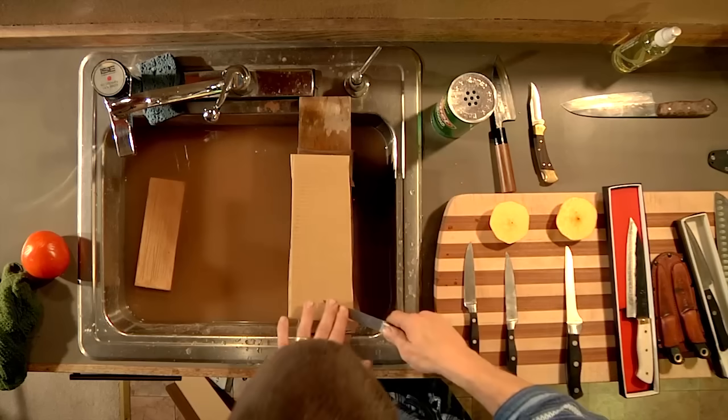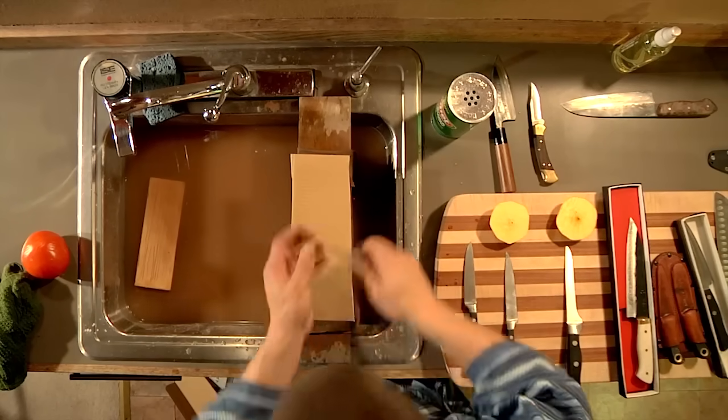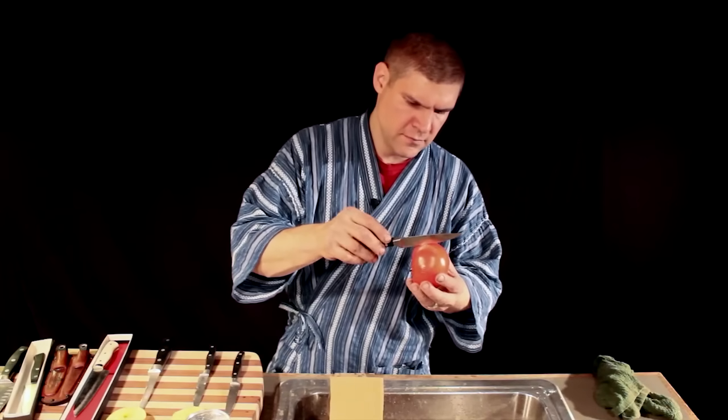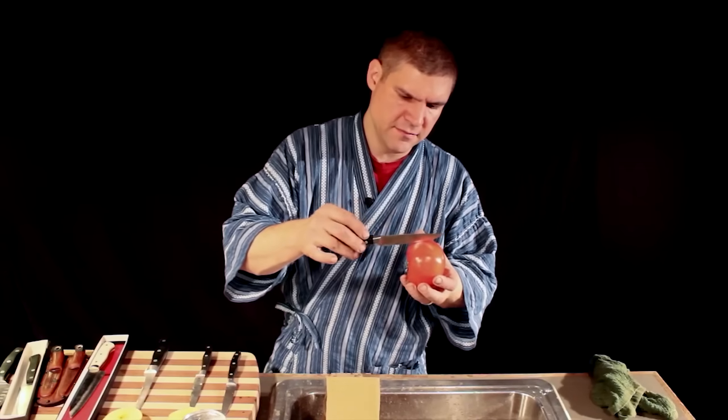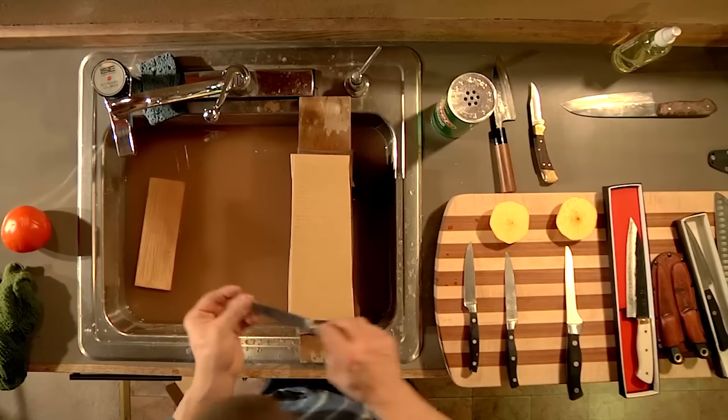Should we check her on the tomato? See what she does with the tomato? There it is. Cuts right in. Yep. Cuts into the tomato.